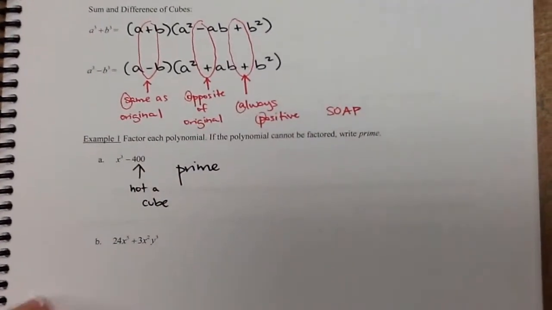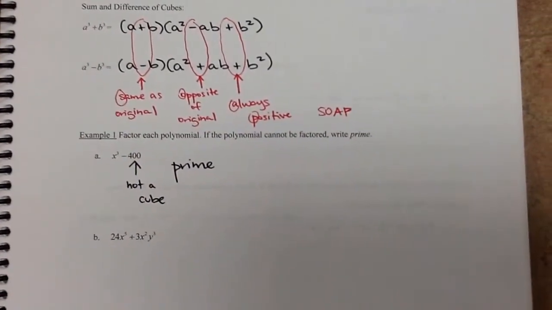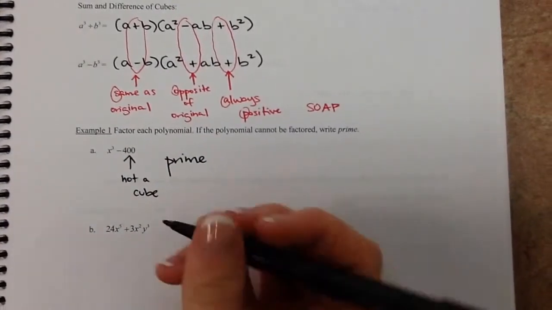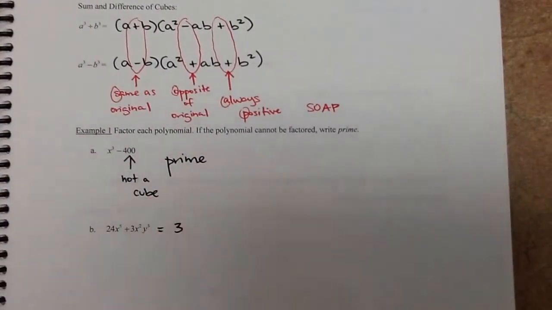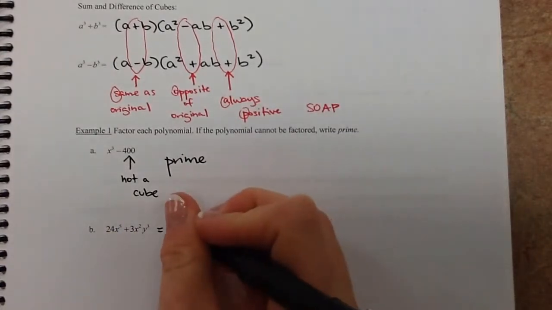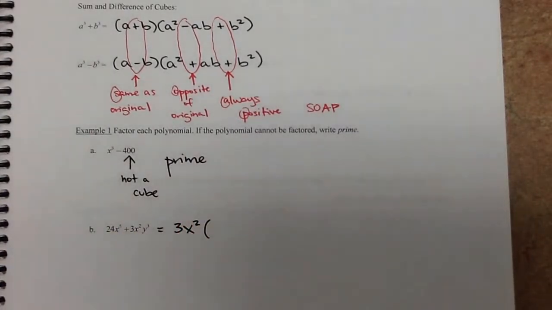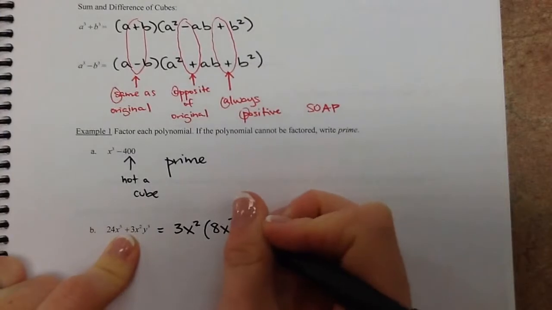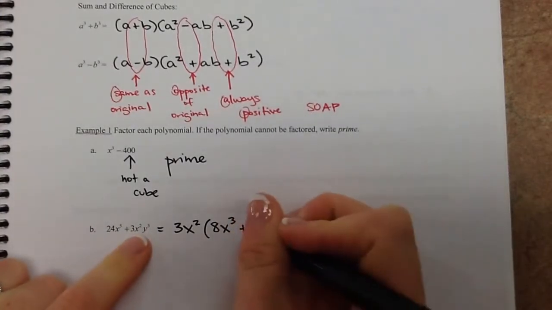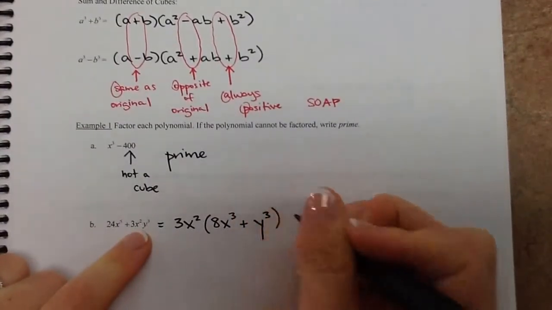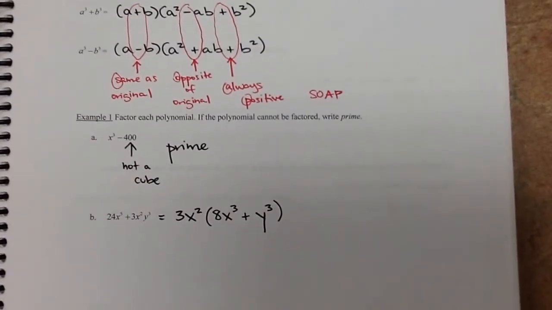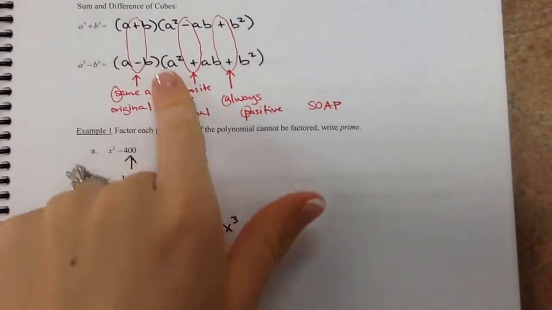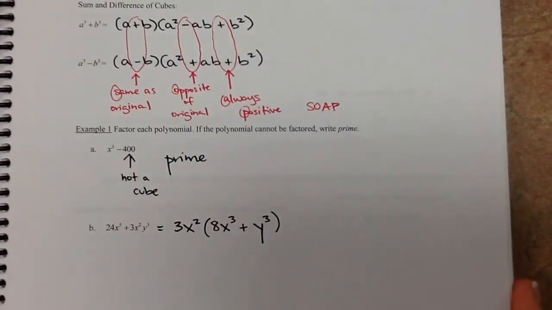All right, so let's look at this next one. Again, as always, start with a GCF. So if we look between these two terms, I can tell you first they both have a 3. So 24 is a multiple of 3. And then they both have 2 copies of x. Okay, so I'm going to factor out a 3x squared, see what's left. So here I have 8, and then there's an x cubed left over, plus here I lose the 3 and the x squared. I'm left with just a y cubed. Okay, so this is our first example that we're actually seeing of this pattern in action here.